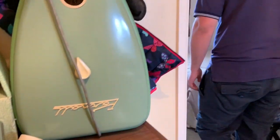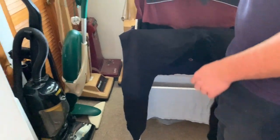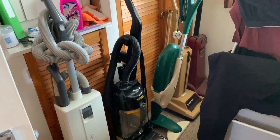Okay, let's move into Sam's boudoir, which you never see. Ignore the washing. Ignore the washing. That's what we did last night in the Washing Wednesday video. So this is the output of that when you see it. I'll stand behind here. Okay.